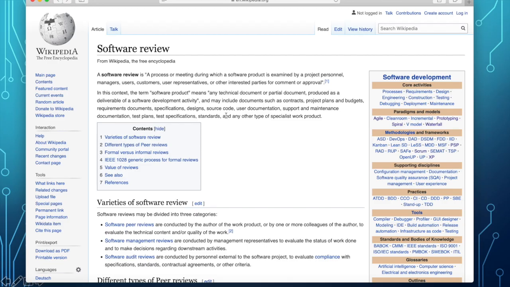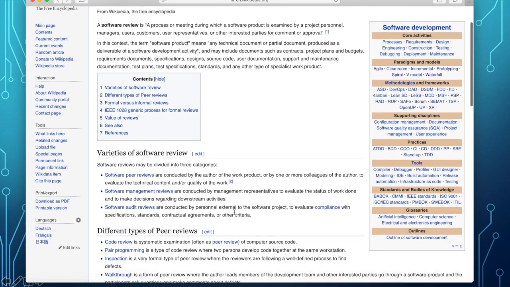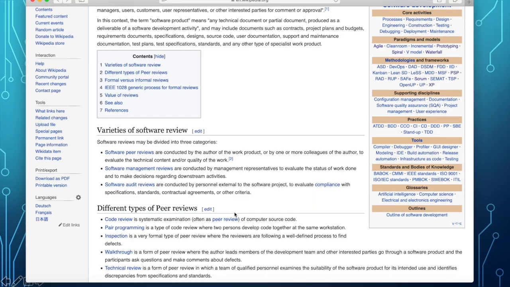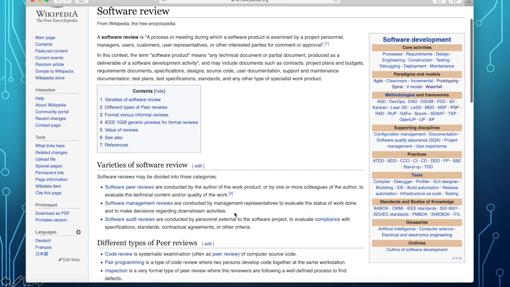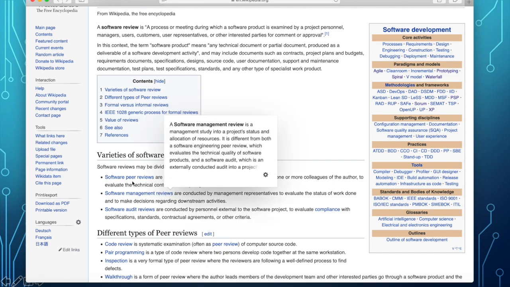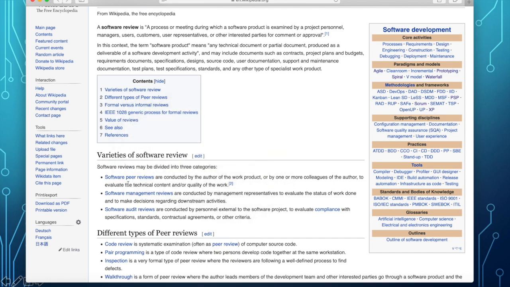So the purpose of the review is to detect errors or inconsistencies early in the design or early in the development, the software life cycle.